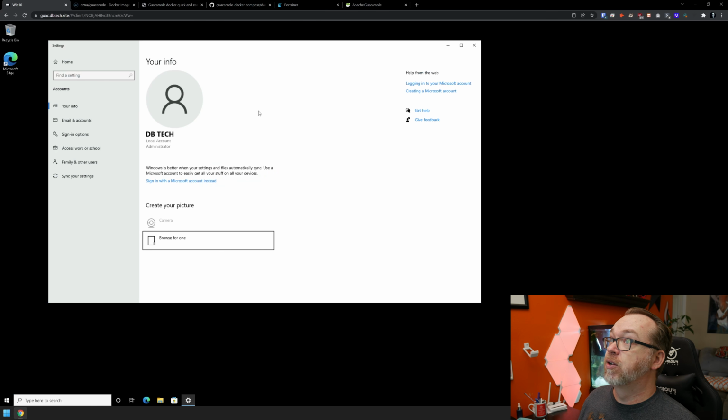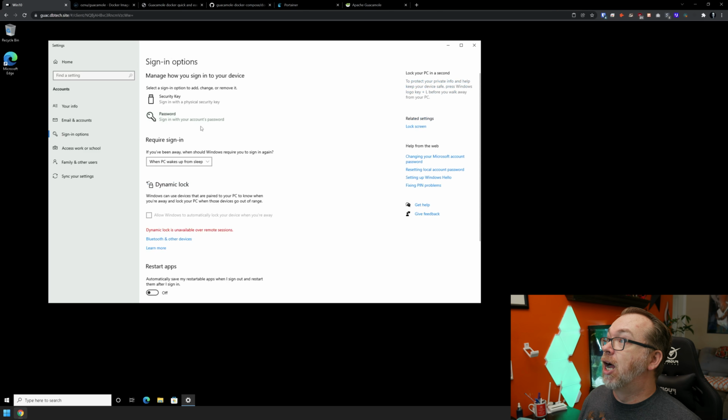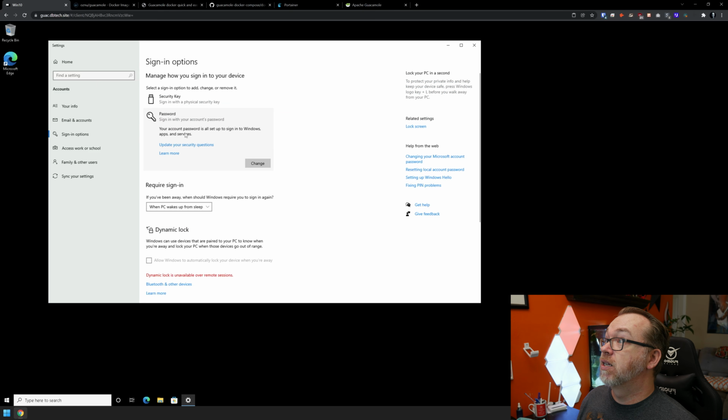And again, this is one of those things where you will want to go over here to sign in options, and then make sure that you have a password set up on here. I've got, sign in with your account's password, and yep, your password is all set up on Windows apps and devices. If you want to, you can change it, or if it's not already in there, you'll have the opportunity to go ahead and add a Windows password.